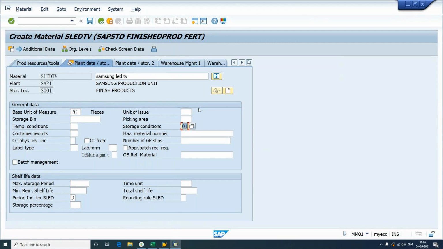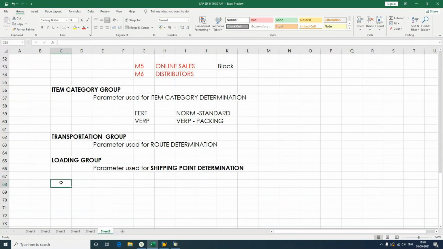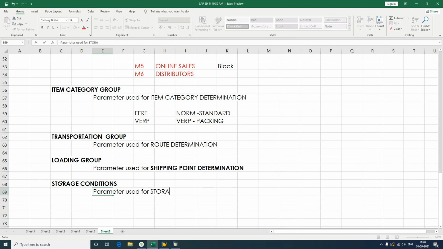Standard storage. So we use this particular field for a concept called storage location determination. Storage conditions is nothing but a parameter used for storage location determination.